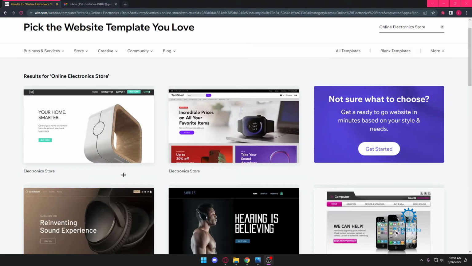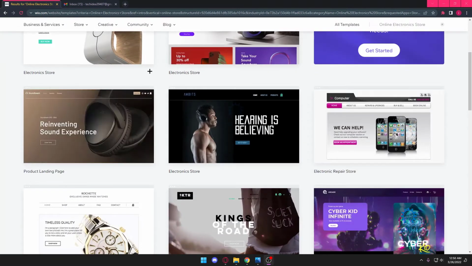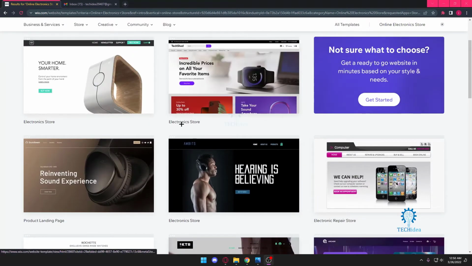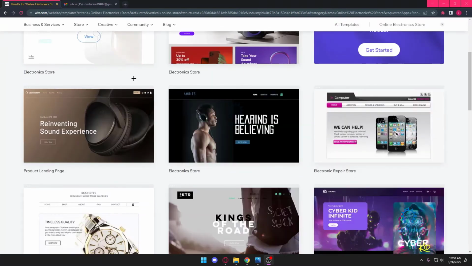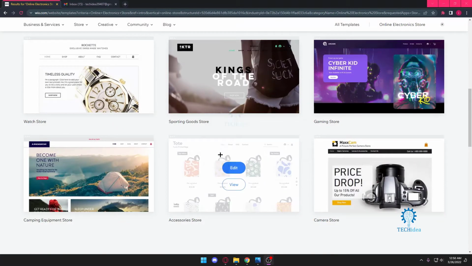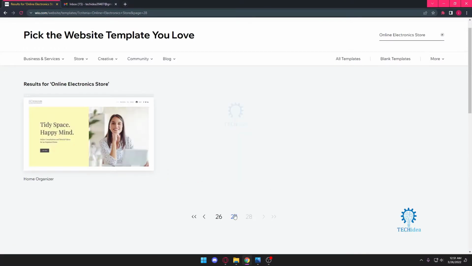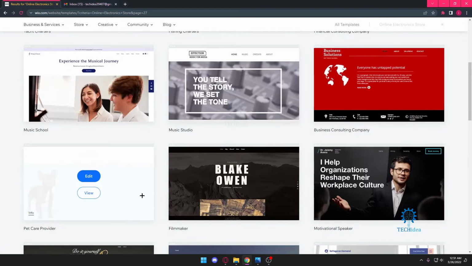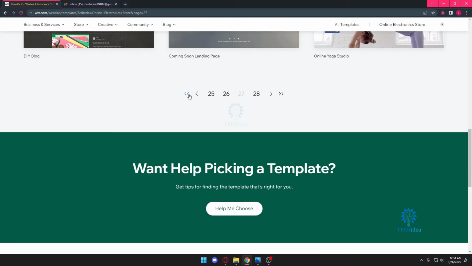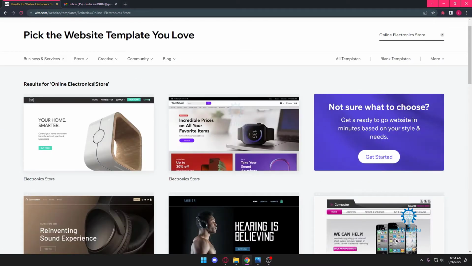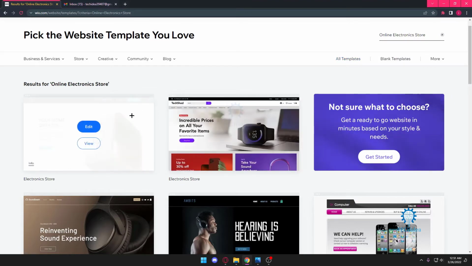This looks like something futuristic and electronic. Or headphones, or watches. These three are my top picks right now. But those are just my top picks. There's 28 pages in total, so you can see whichever suits you the best. And these are just what they've chosen for me. There's more templates, there's a lot for you to choose from.